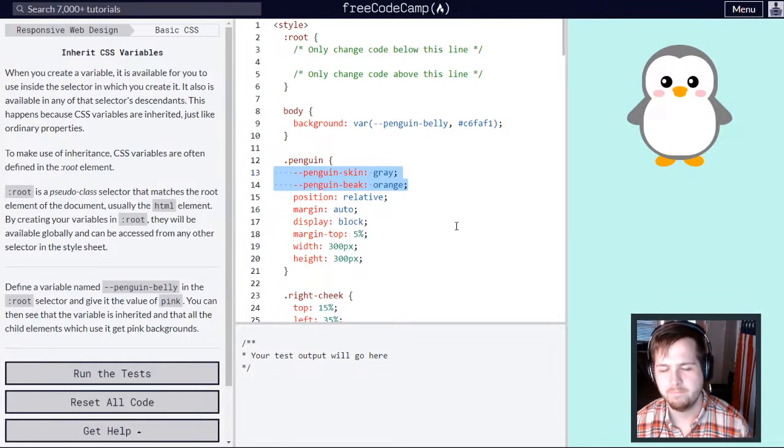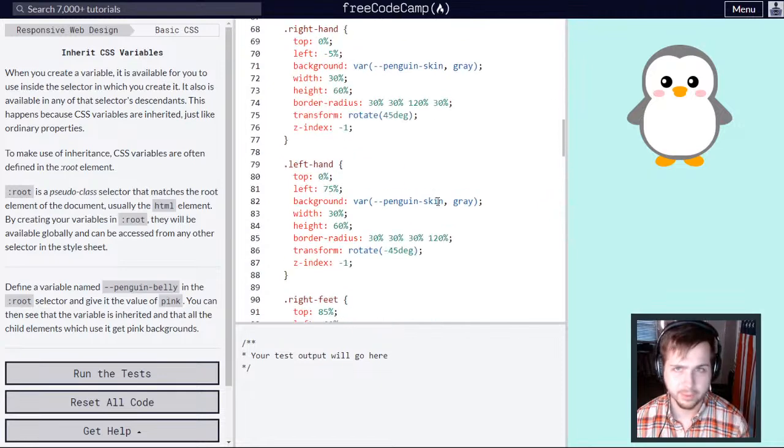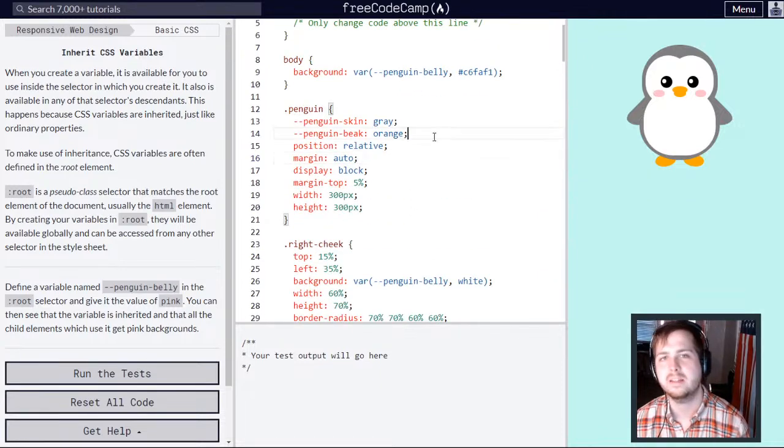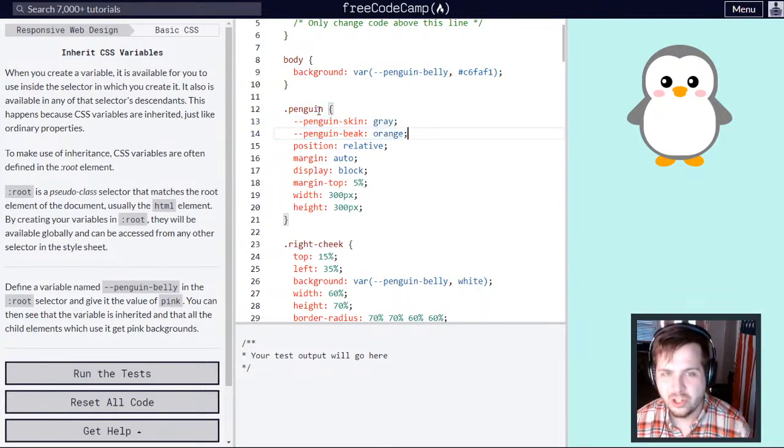I have to ask the question, what has access to these variables? Does everything everywhere have access to these variables? Or, and this is the correct answer, is it just the items that also have access to the Penguin class?